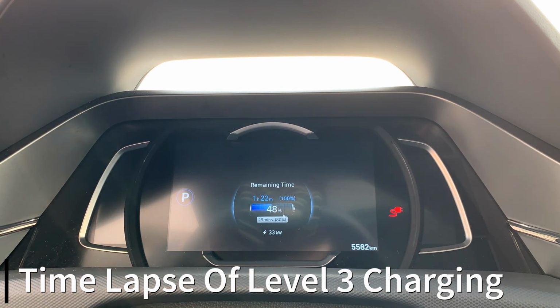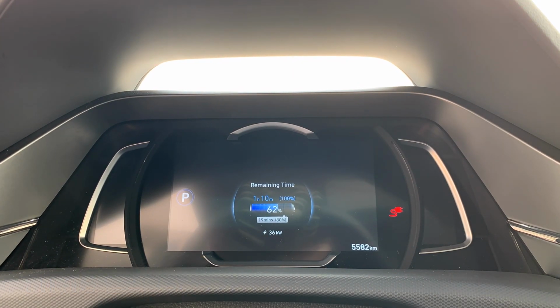Yeah, you can plug it in overnight at home, but I think it's almost 36 hours to get a full charge. But a lot of it depends on your driving habits, how much you're driving. And if you're going to do a road trip, or not really a full road trip, but just a day trip somewhere. So I'm in Mississauga, so if I was going to Niagara Falls, I would specifically plan out my route so that I would park wherever the closest DC fast charge is. If that's not available, just the regular level 2 charge.